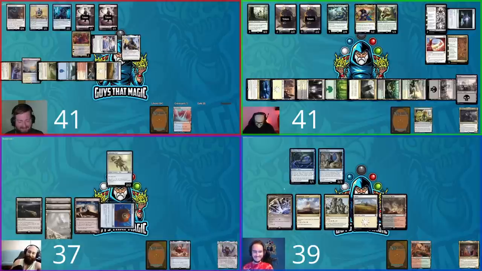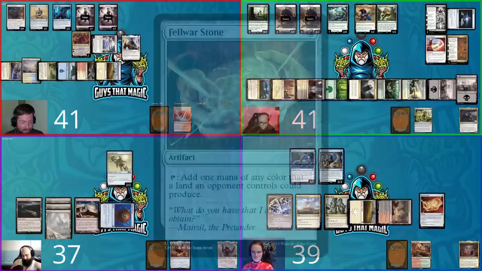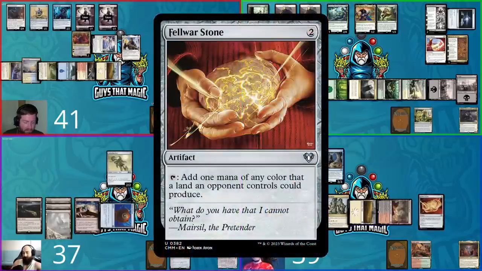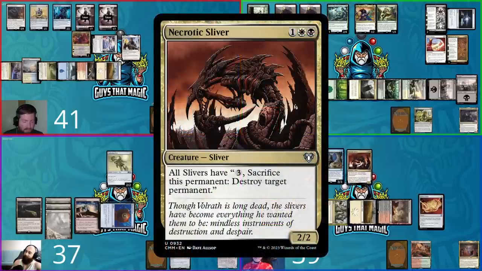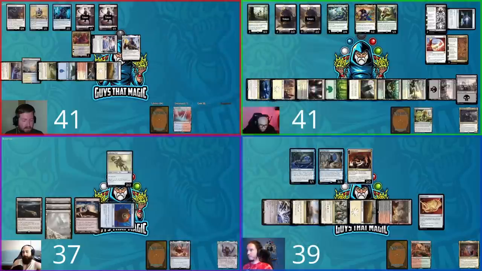I did actually drop that Scavenging Grounds on purpose to see if it would stifle you and mess with your play pattern. I'm going to tap for two, play a Fellwar Stone, tap for a black and white and another one, play a Necrotic Sliver. I have a trigger from Taunting Sliver, so this guy is also going to enter and goad something. I'm going to goad your Sithis, Steven, my boy. My slivers now have, I can pay three, sacrifice this permanent, destroy target permanent. So, guys, I'll try, but it's got to survive a round.